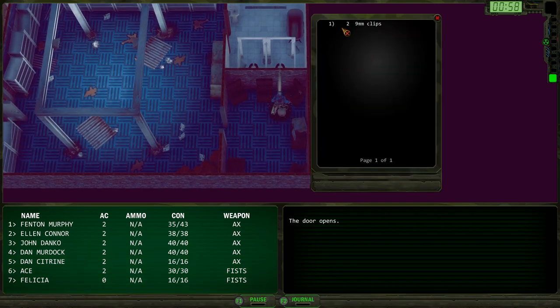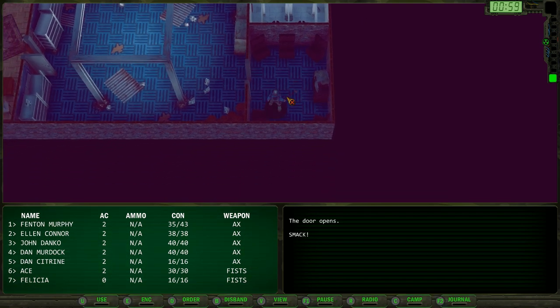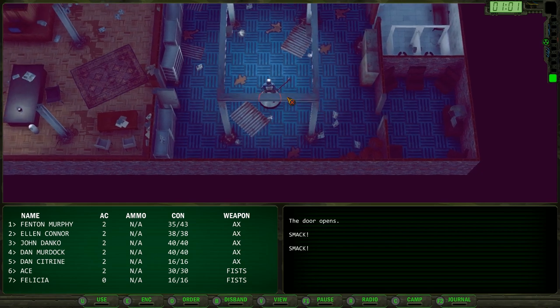Yeah, we're going to get some cash here. And some clips. Unfortunately, I can't carry those though. But this is cool right here. See? We're done with the safe. So we're done with Quartz right here.